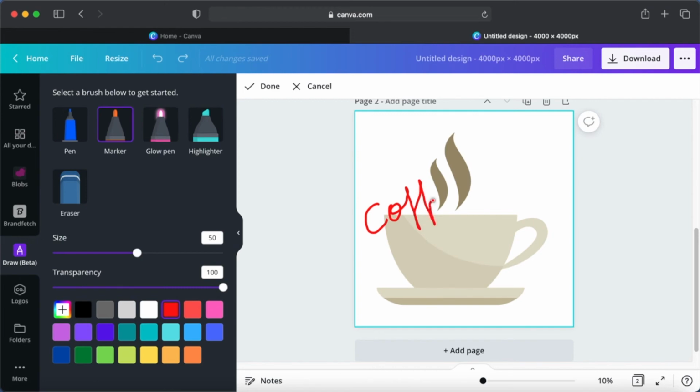Yeah, I'm using a Wacom tablet over here, and it is kind of clearing my system down, but you get the idea anyway. So once you have personalized, you can just click on done, and it will be saved as a picture, and after that you can resize it and do whatever you want to do with it.